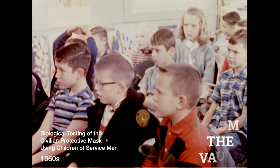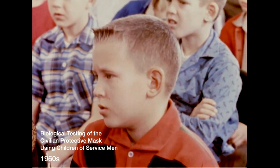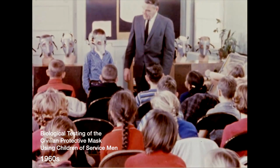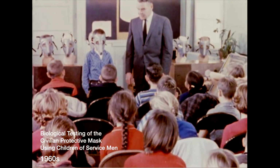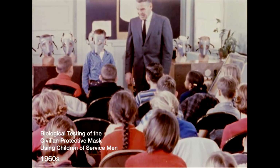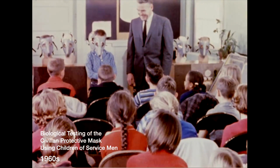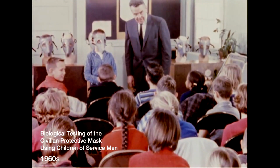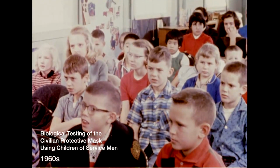Volunteer children from the families of servicemen are participating in the test with the consent of their parents. To allay any distrust in the minds of the children, the speaker, in explaining the test to be made, points out that there is nothing either risky or unusual about wearing a mask. Masks are worn wherever the air may be impure, by firemen in smoke-filled buildings, by farmers spraying crops, by painters, miners, and many others.